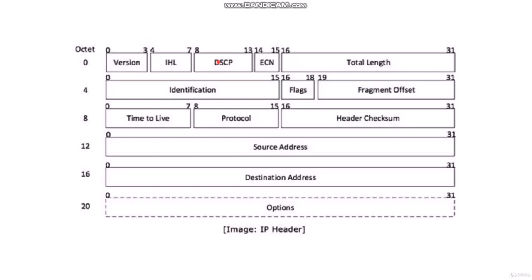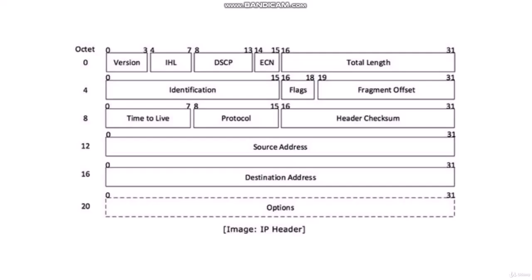DSCP, that is Differentiated Services Code Point, is the type of service the IP header is going to use. ECN is Explicit Congestion Notification, which means it carries information about the congestion seen in the route. The total length describes the length of the entire IP packet, including the IP header and IP payload. IHL is used for the IP header, whereas total length includes the IHL value plus the length of the data. Now, identification. If an IP packet is fragmented during the transmission, all the fragments contain the same identification number to identify the original IP packet they belong to.